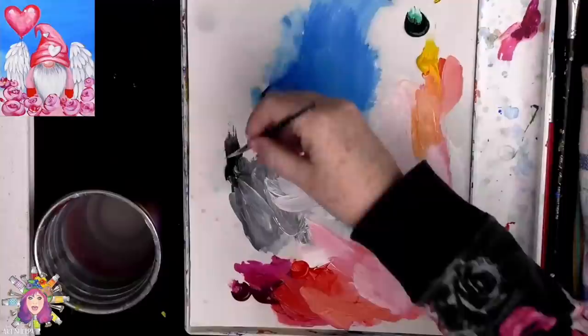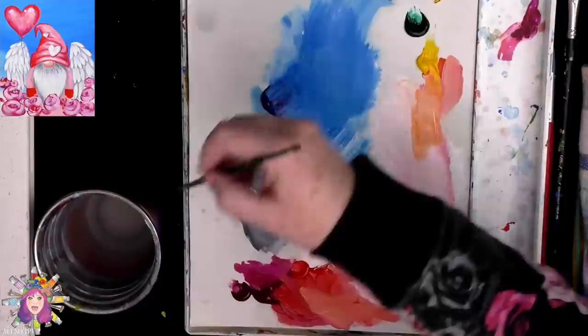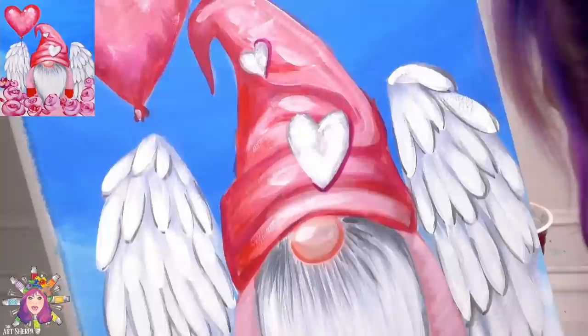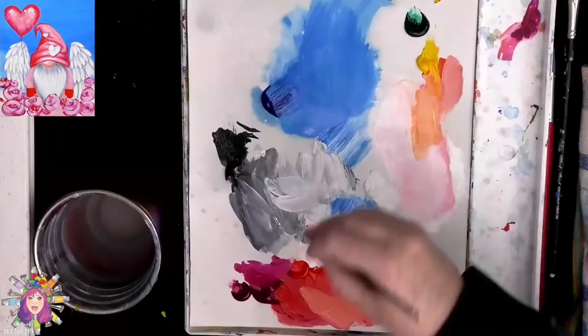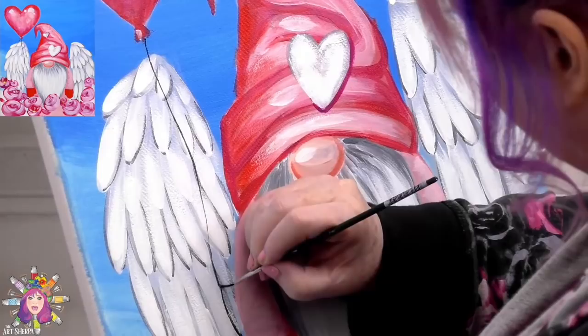I'm going to take drops of water over to my black and thin it. My other option is to buy black that is pre-thinned or to use a paint pen. Whatever works for you guys better, but I'm going to do it with paint. Getting that little water thinned. And basically, first I'm going to come down and put a little bit of the string coming out here, make sure that sort of shows as a mitten hand. Just kind of connect that string up.